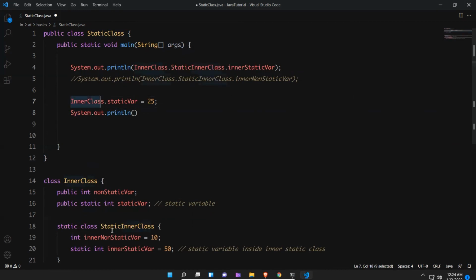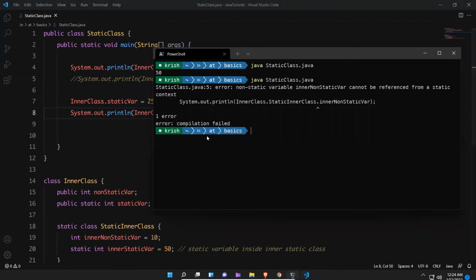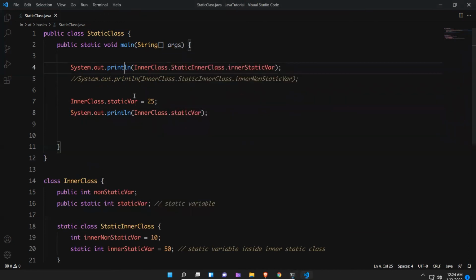I'm not going inside this. Even then also class name dot. This we have already seen, but I'm just showing this. This we have seen with another class in our previous videos. Now it will print what? 25. You see that, 50 from here, 25 from here.